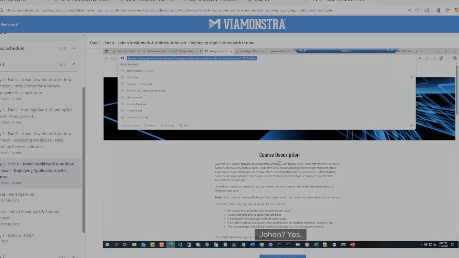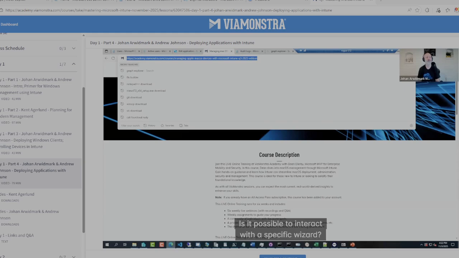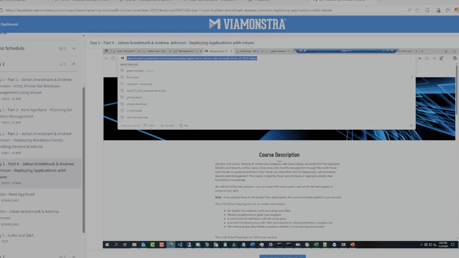Maybe one question. Is it possible to interact with a specific wizard? For example, we have a few applications that are a package manager. You install the application package manager, then you have to interact on what package you have to download and install.